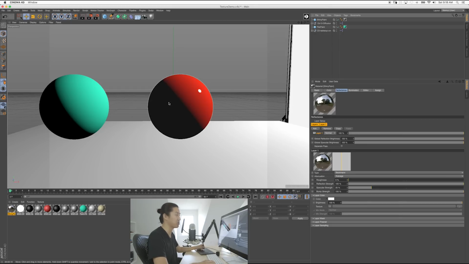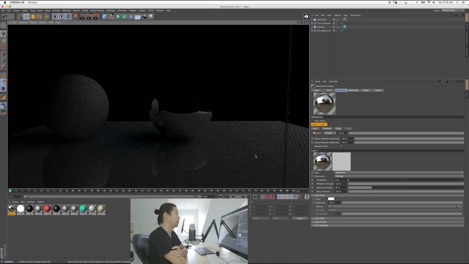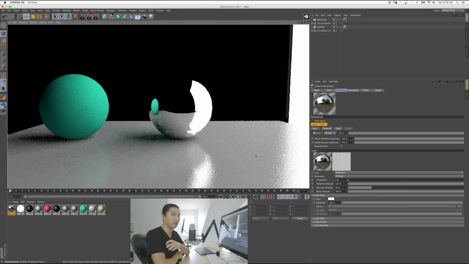So consider we're lighting a chrome sphere. That's what this is. A car is the same thing. A car is a very shiny, complex object, and it sees the reflections of light. So I'm going to hit render again, and what's nice about progressive rendering is you just instantly see it, right? That's a nice way to work.